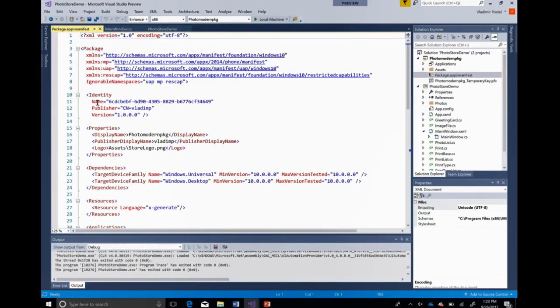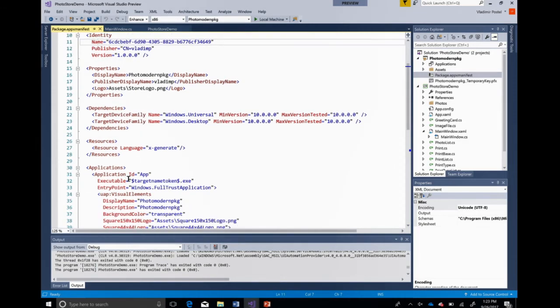So it's this node here, the name, the publisher, the version, and the app ID here under the applications. It includes the app ID because we can have more than one application in our package.